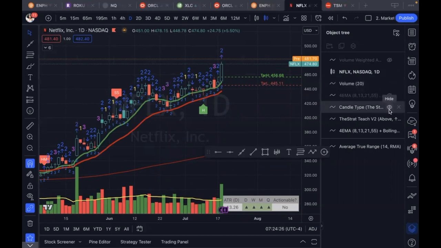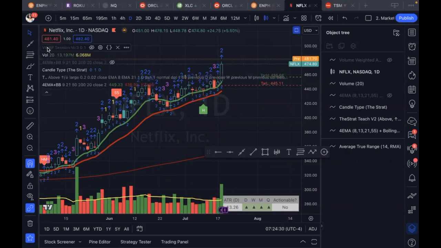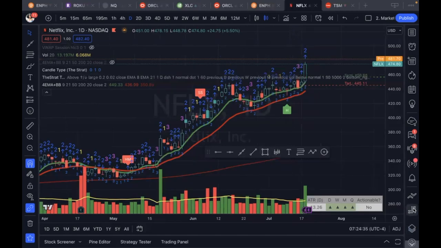So if I wanted to hide it from the right-hand side versus using this little drop down that I showed you before, I can actually do it over here as well. Pretty amazing tool. Now, this right here, I do not know what it is. I do not use it, so I cannot educate you on that.